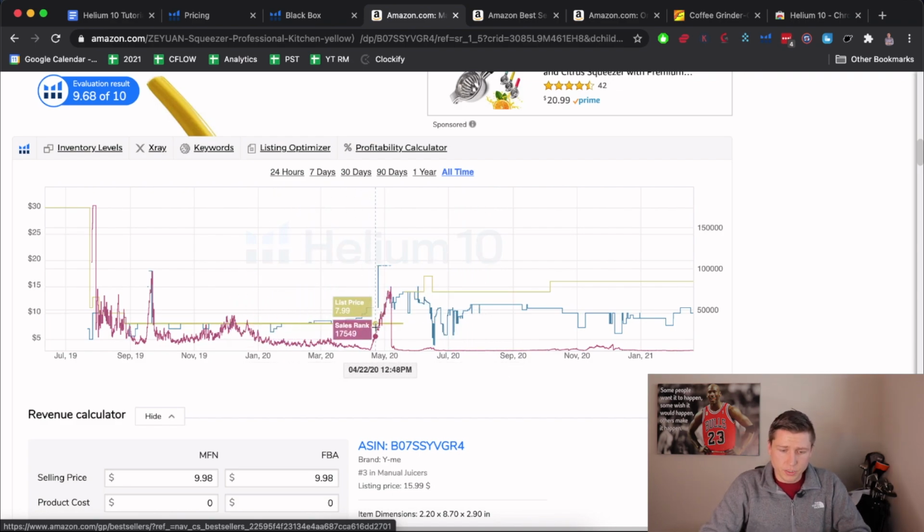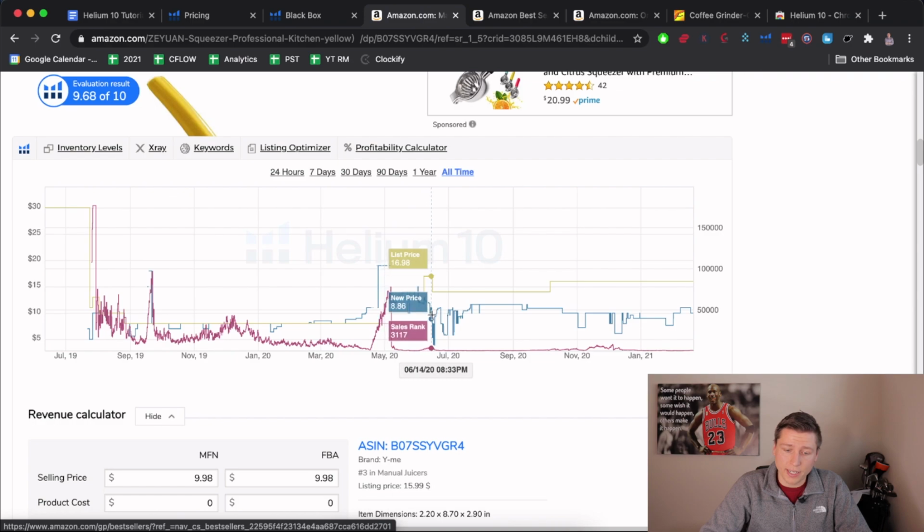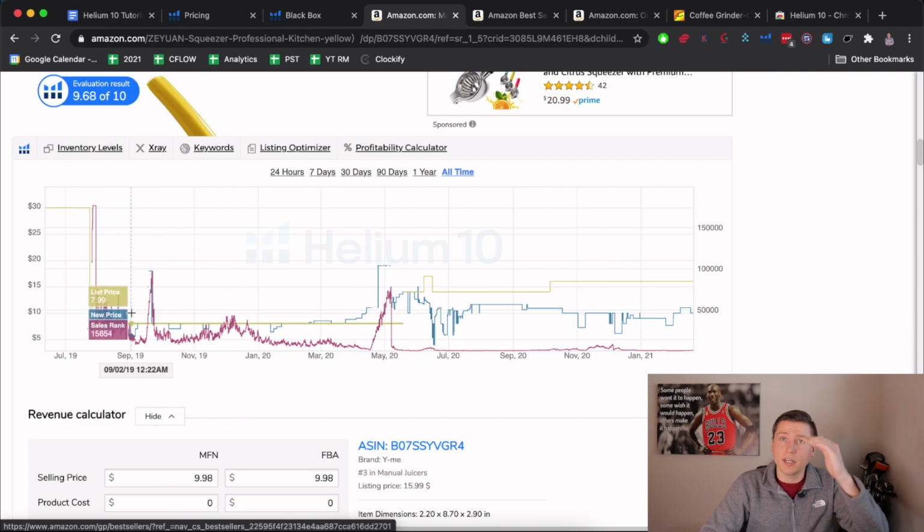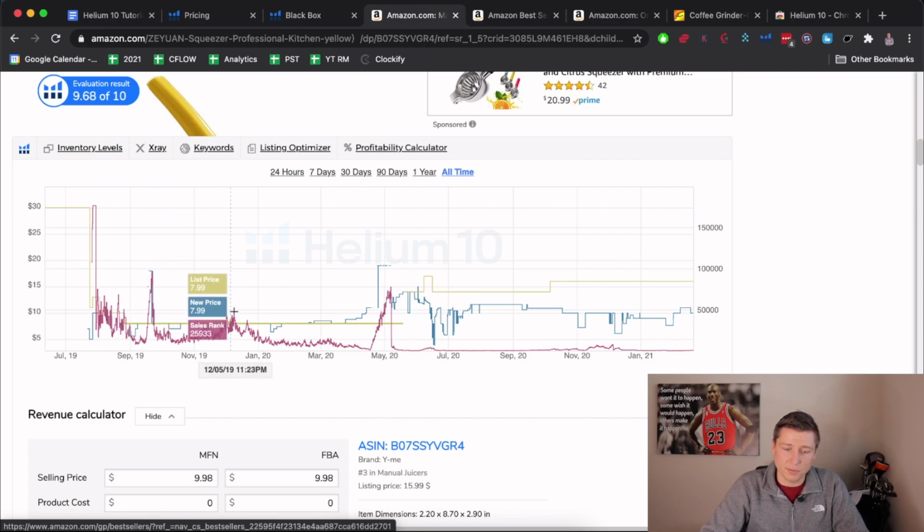You can also see, what this is right here is they went out of stock. That's all that is. So they stopped selling. Their sales rank went way high because they're not doing any volume. Then they got back in stock, and you see what happened here. They slowly moved back down over time. Same thing here. They're just getting started on Amazon. You'll see this too when products first start. You'll see very volatile graphs, just because they're getting their footing on Amazon. They went kind of viral and went kind of crazy here around March, when this whole thing happened, right? So take that into consideration.